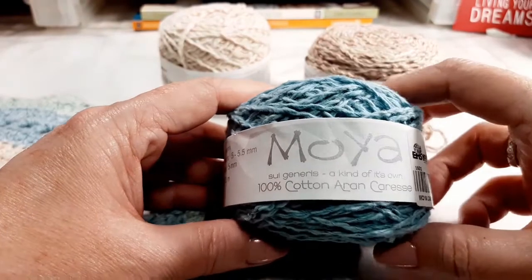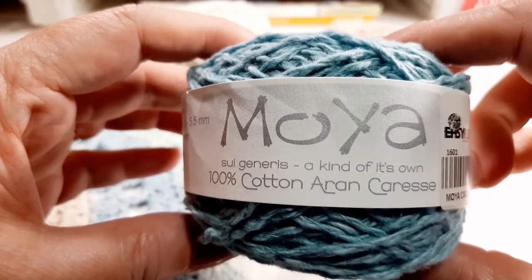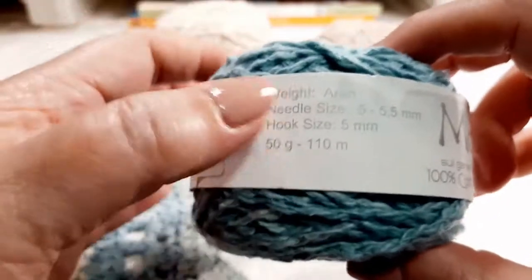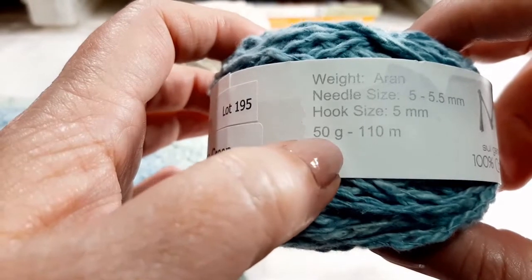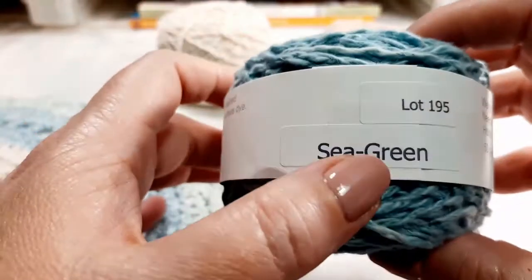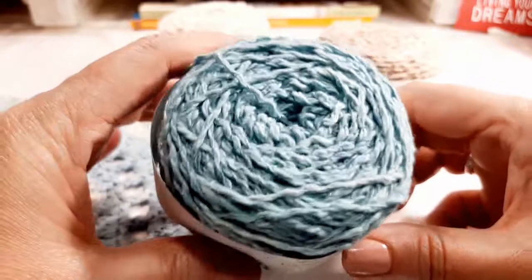Let's talk about the yarn we're using in this project. This is called MOYA, 100% cotton, ARAN Caress. And it is an ARAN weight, hook size 5 millimeters, that's what we're interested in, 50 grams with 110 meters. The color is sea green. I love this. To me, it looks more like a duck egg blue, sort of.